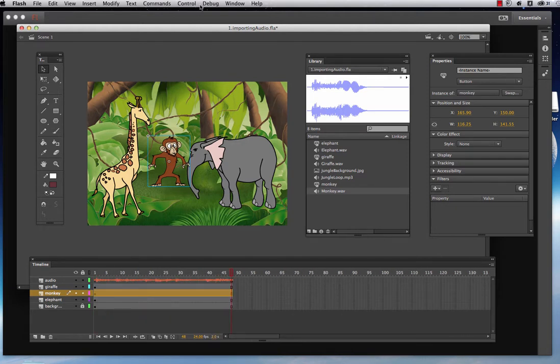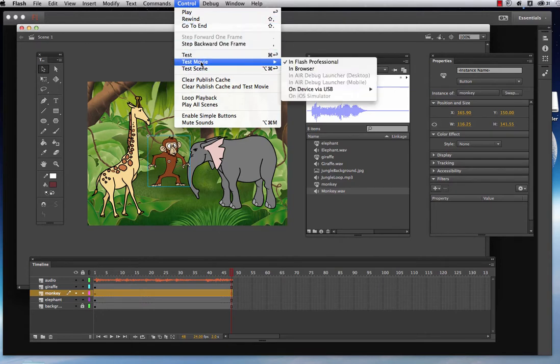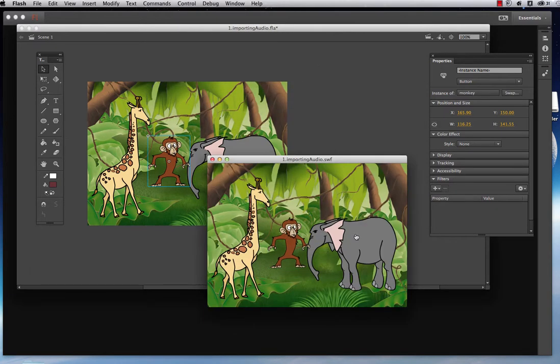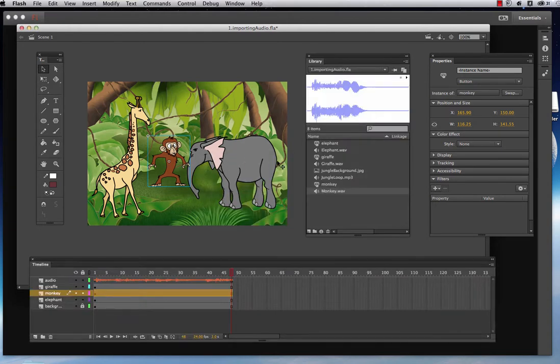Let's hear what this sounds like. We have to do some work on this sound. We have to control this sound here because it sounds like everything is just mumbling up between the background and the animals and everything. So what I have to do is actually control the sound of the animal. When I click one animal, the others just keep on playing.